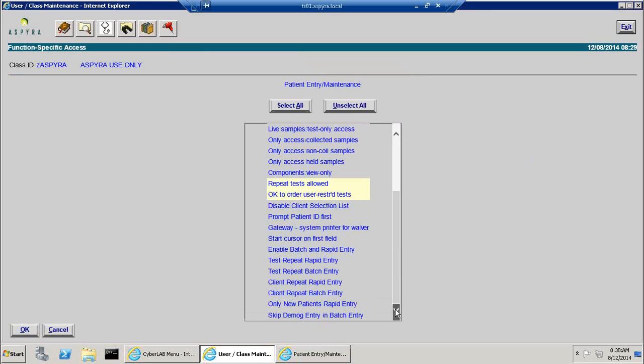Let's see, gateway system printer for waiver. A system printer is a printer that's associated with Cyberlab. So printer number 25, 35, 67, whatever it is, that printer number is a system printer.